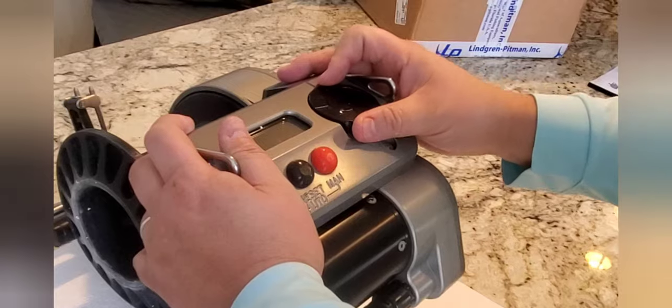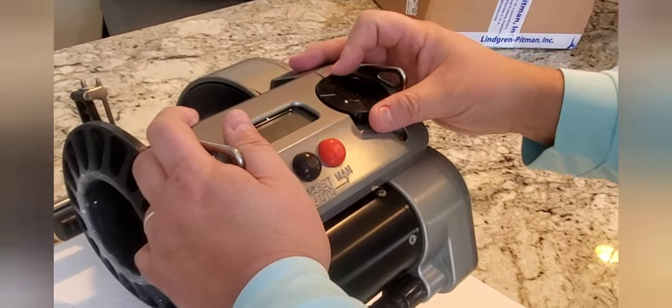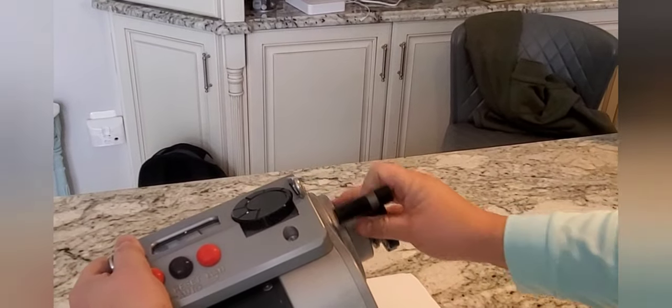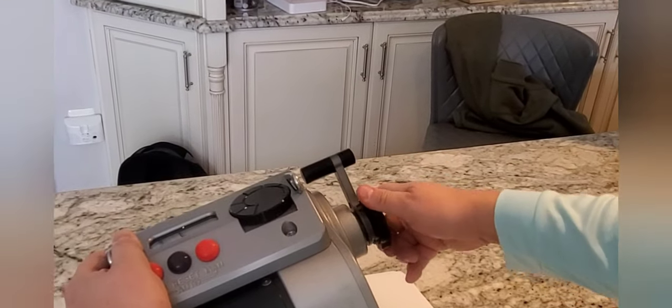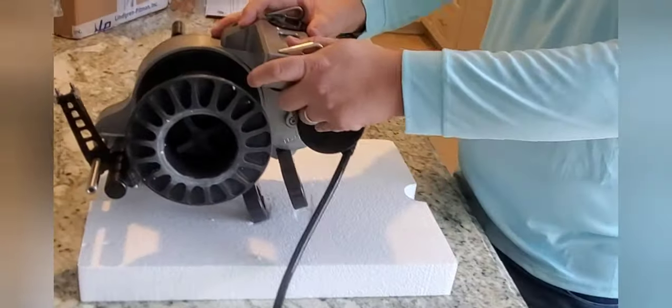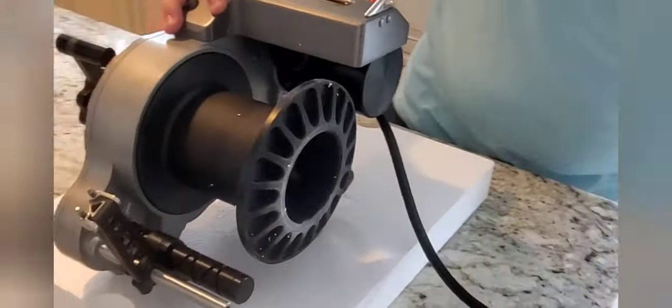Actually, I think this is the variable speed. And over here, this is the lever. I'm assuming this is also for deploying and retrieving the line, and this is most likely the drag. So one of these days, I'll actually look at the manual, but it seems pretty easy. There's only a few buttons. Hopefully, I won't mess it up too bad.